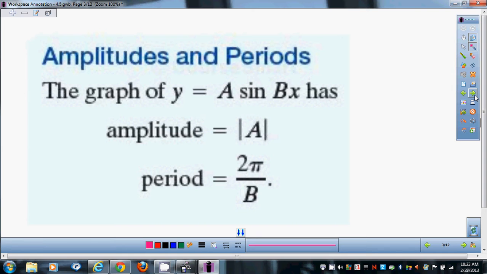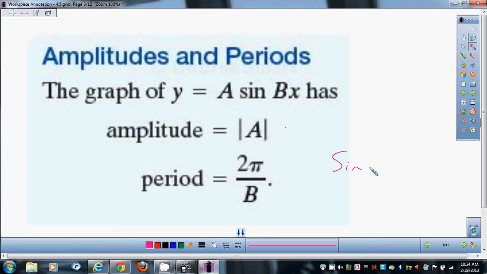Period. Now, what did we just graph? We graphed sine of x, right? So if it was just sine of x, you could think of b as just 1, which is why the period of a standard sine function, 2 pi over 1, is just 2 pi. What if it was like sine of 2x? What if it was sine of 2x we were graphing? Here's the way I always thought it was helpful to look at this.